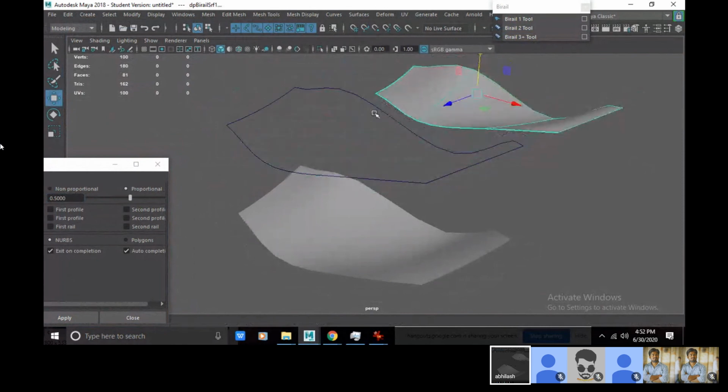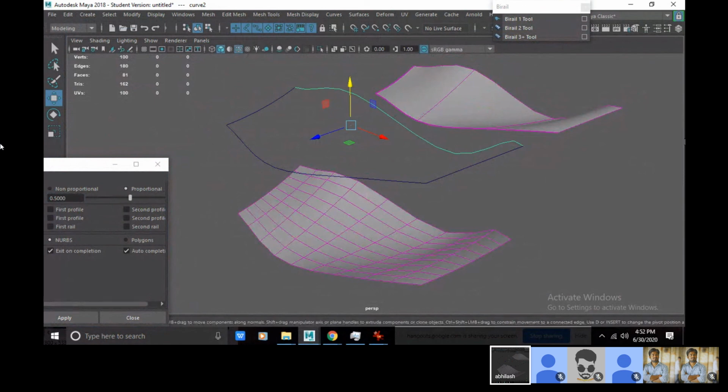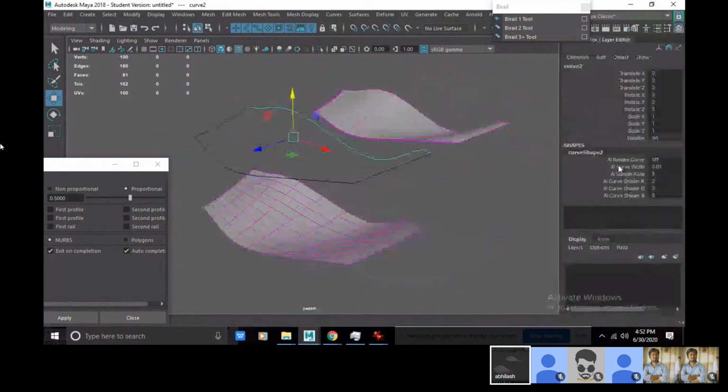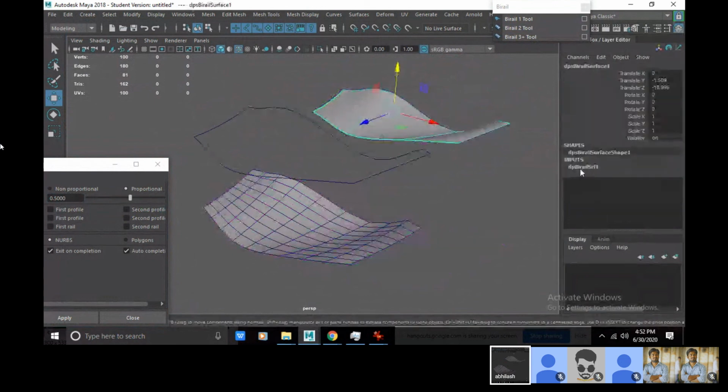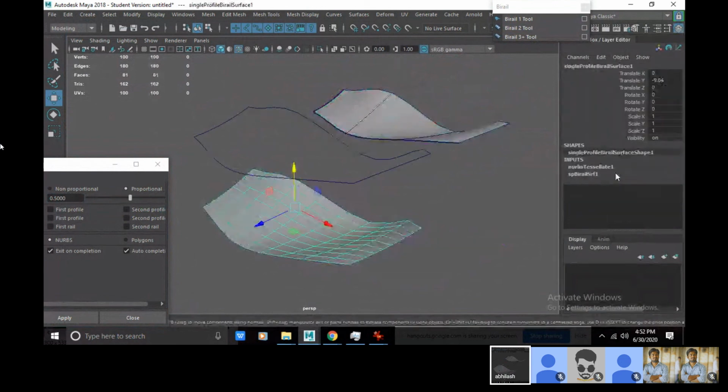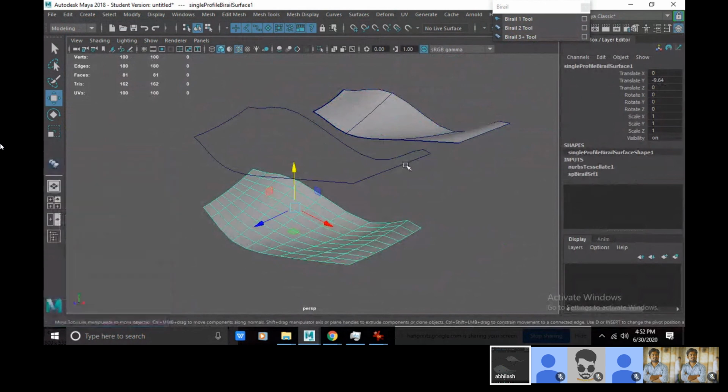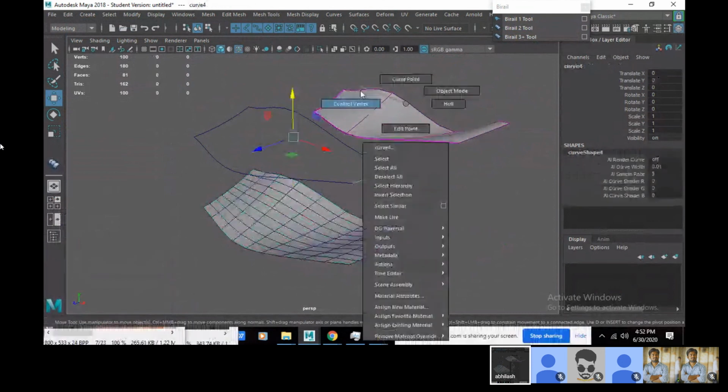Now, if I make some changes in the surface here, both are attached in the history. Let's say I change this.